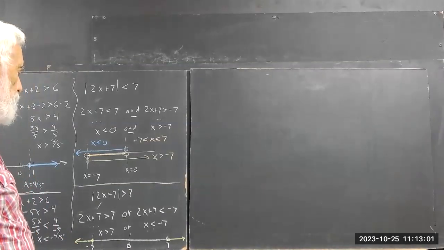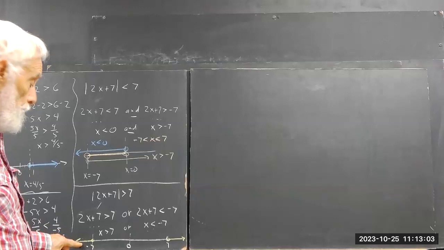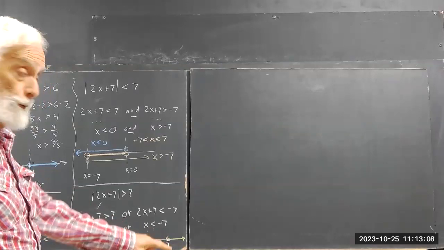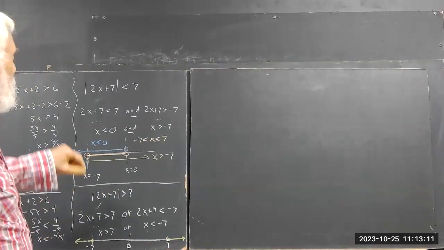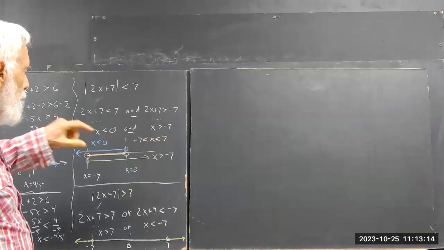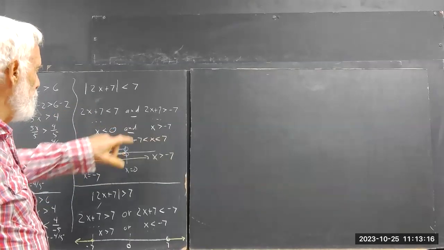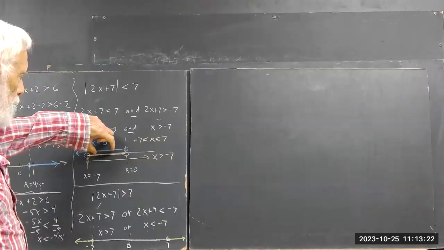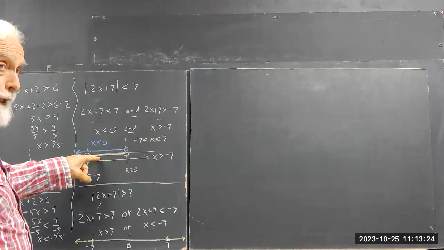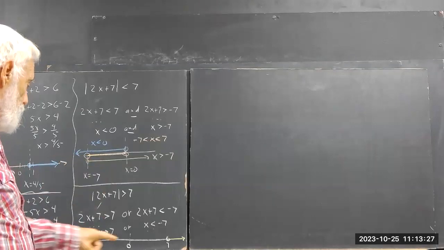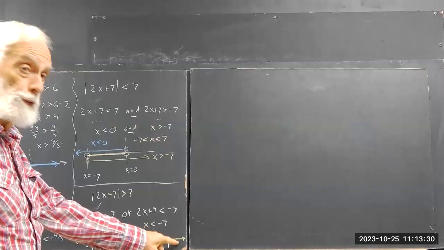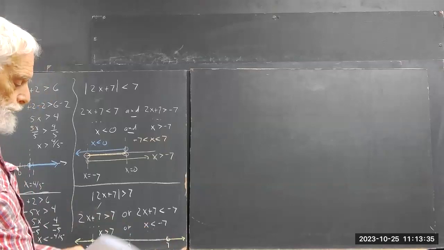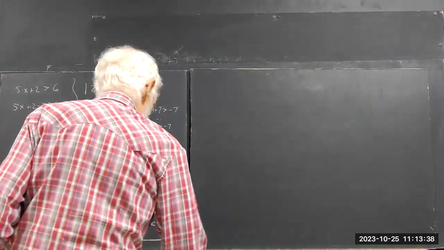And the solution would be any number in this part or in this part. It can't be in both parts. And there's a contrast here. Up here, we have an and. This means x has to be both less than 0 and greater than negative 7. And there are plenty of numbers that are less than 0 and greater than negative 7. Down here, there are no numbers in here that are also in here. So it's got to be in here or in here. So that logic is important and worth understanding.